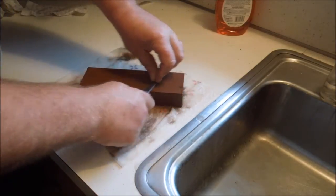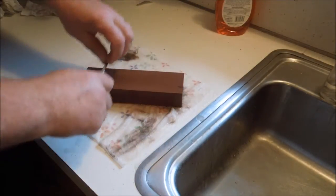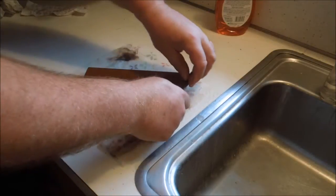And I sharpened this one 3 months ago, and it's been through the dishwasher quite a few times, and I can see dings along the edges.